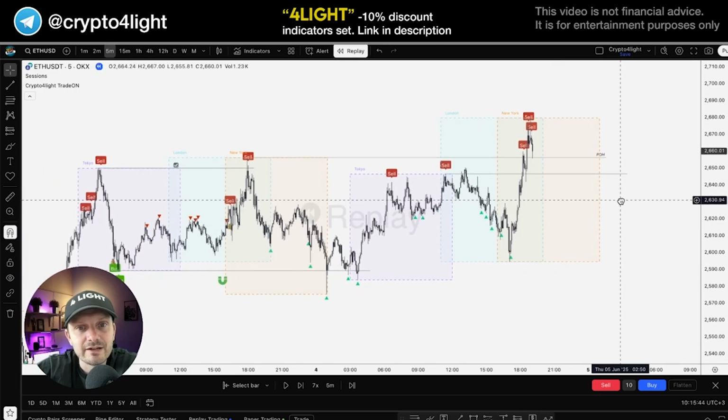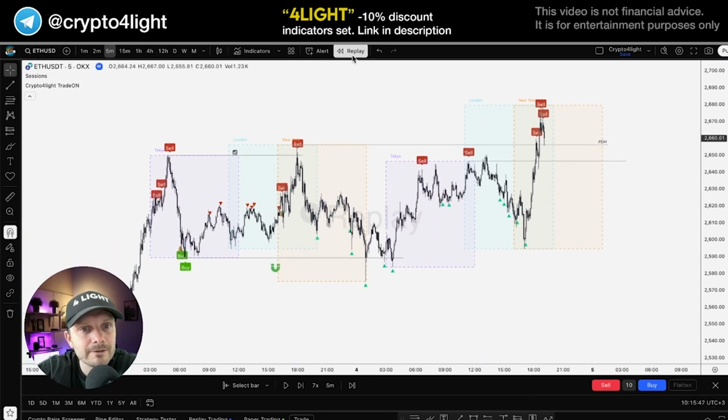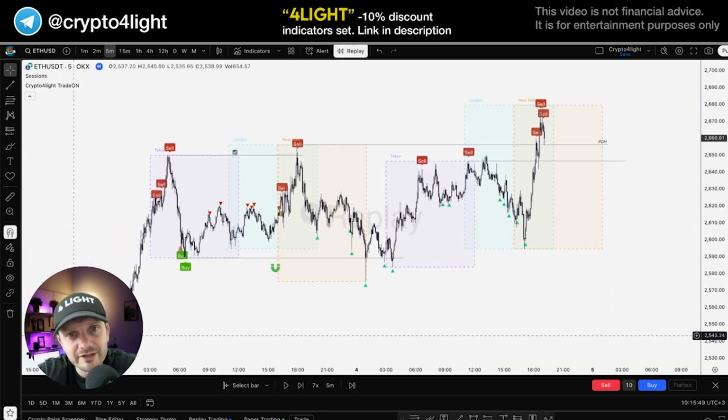But guys, I recommend you also use the replay bar, right? Use these 4 indicators: money power, direction, trade on, and a session indicator, and you will find the behaviors of your specific asset. It works all the time. So for intraday, these 4 tools are enough to understand the logic and open the trades. You can open even 1 trade per day, right? With proper money management, and be profitable over the distance.